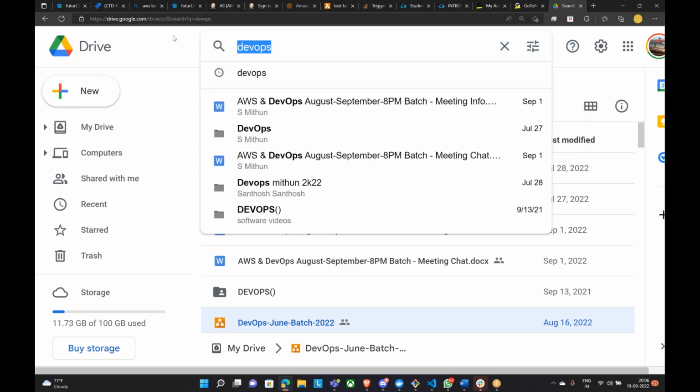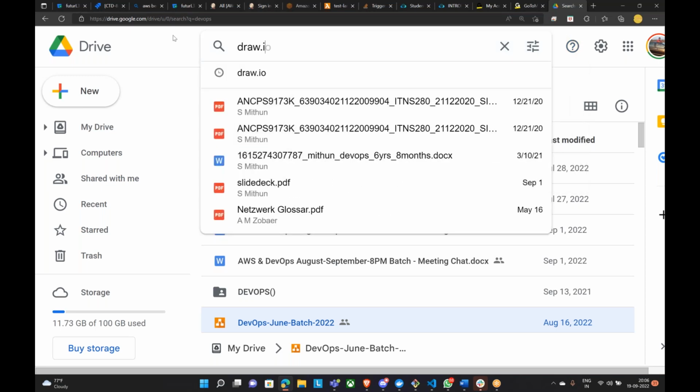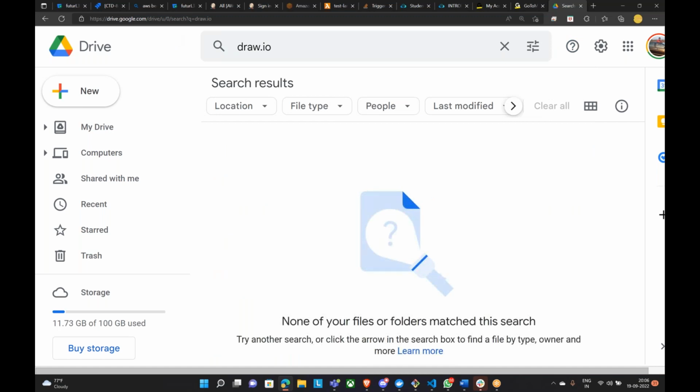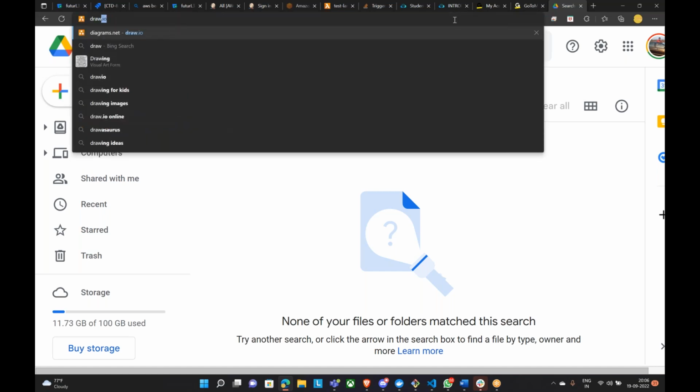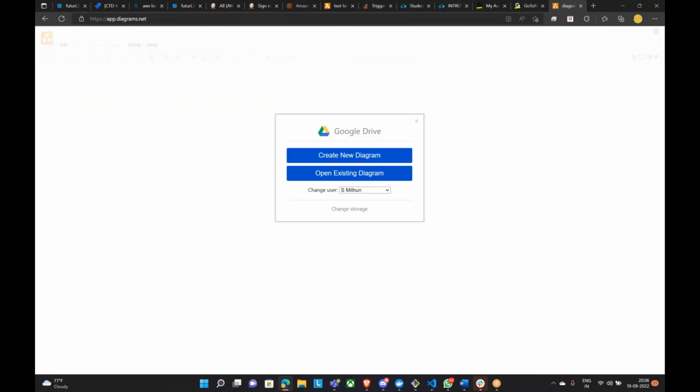So last week we were doing VPC and subnets, and I explained how we can expose our VPC by attaching it to the internet gateway. So this is what we discussed, right? Yes, ma'am. And all the subnets will follow the same routing table, isn't it?